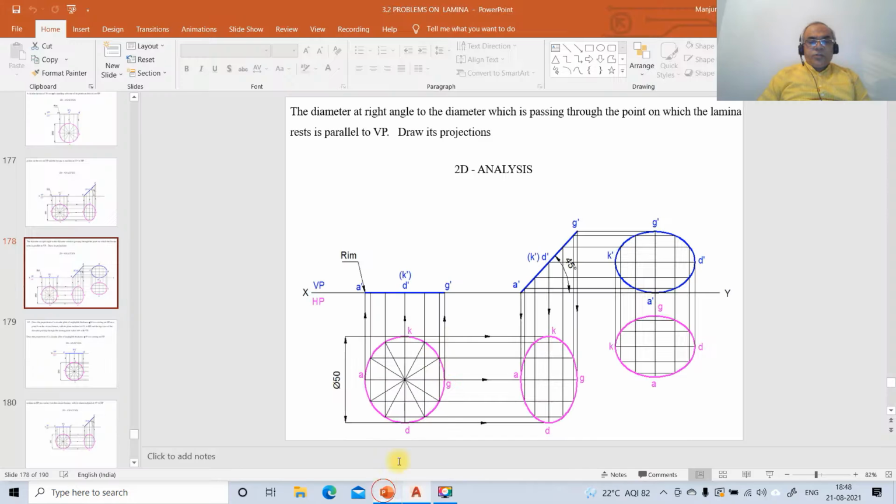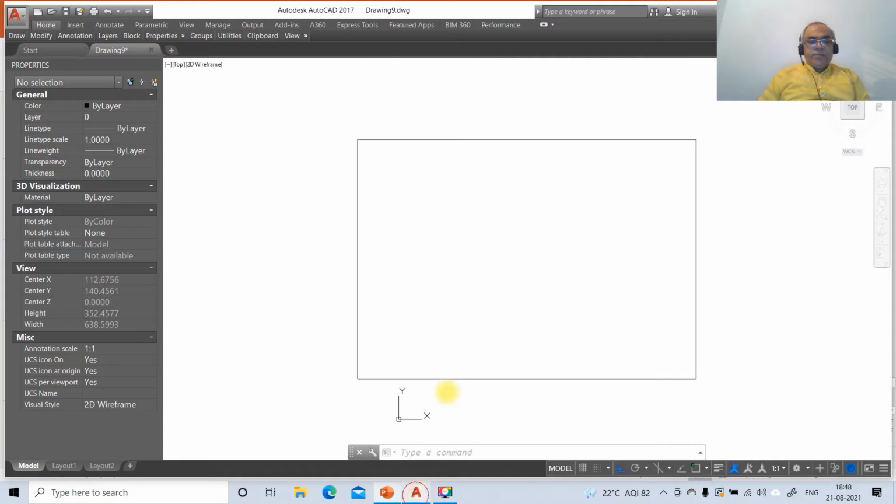Now we want to draw the solution. So circle of diameter 25. Take the circle, and here you take diameter as 50, so you type 50. Then go to PD mode, take the PD mode as 3. Then go to divide the circle into 12 equal segments. So the number of segments is 12. So now we got this.